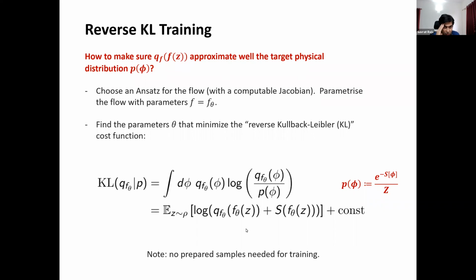I see. So F was the thing that was doing the push forward from this latent space to the physical space. That's right. But I thought we are trying to find a good value of... aren't we trying to find a good map F? Yeah, a good map F here means a good map F within your chosen ansatz. So you want to find a good theta. I see. Okay, fine. So theta is some parameterization that gives you the ansatz. Yeah. Very good. But now, sorry, I still haven't understood. If you just know F, how do you know that's doing anything like the real partition function, which, as you said, is too expensive?